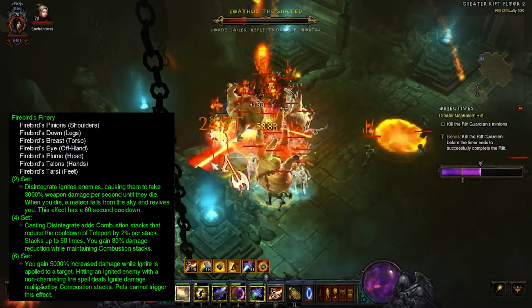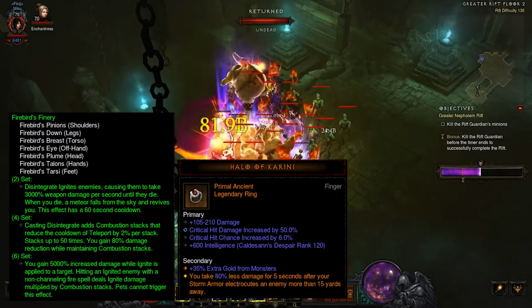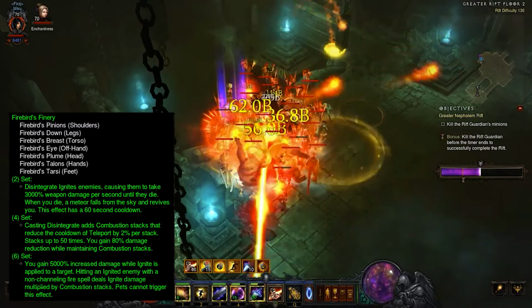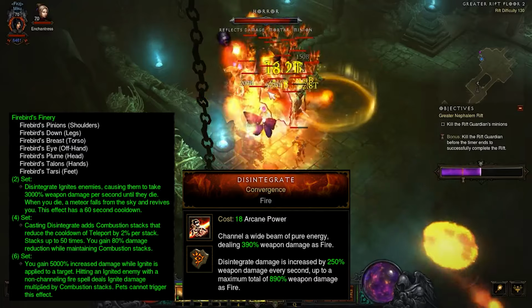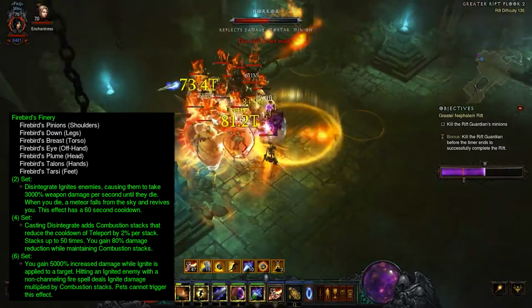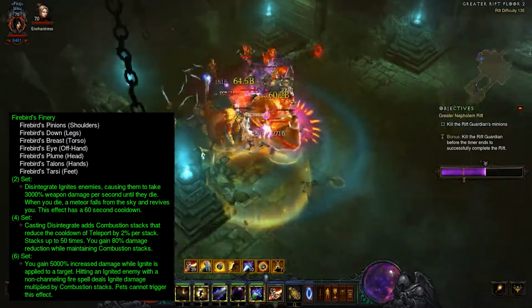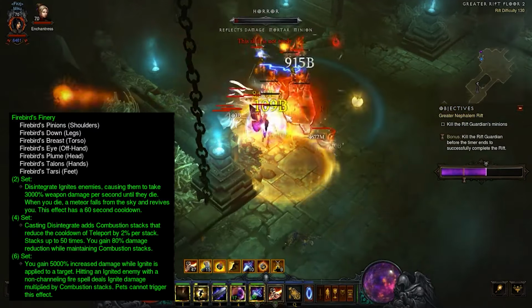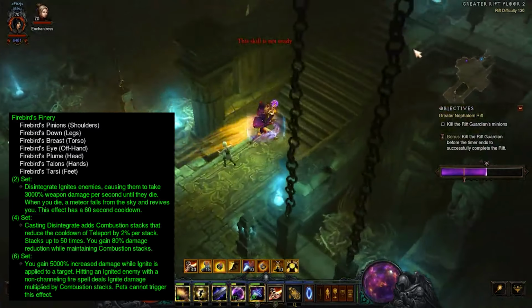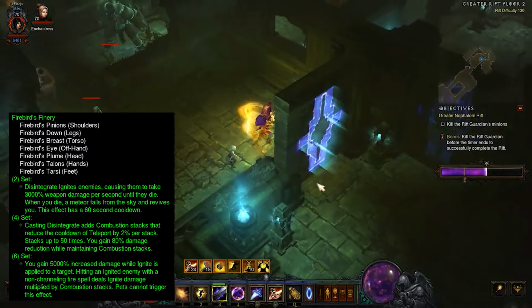While this set can feel squishy early on, especially without Halo of Karini, Firebird can still melt enemies quickly. Casting Disintegrate gives you an 80% damage reduction, making it much easier to survive. Plus, the set reduces the cooldown of Teleport, which improves mobility, allowing you to skip enemies, move faster and gain extra toughness.